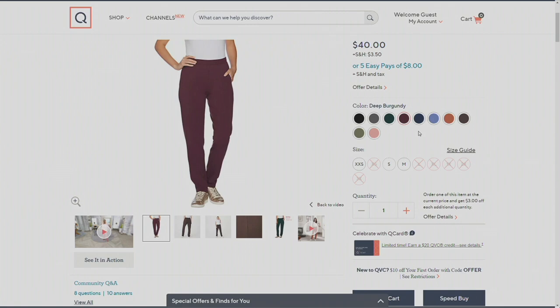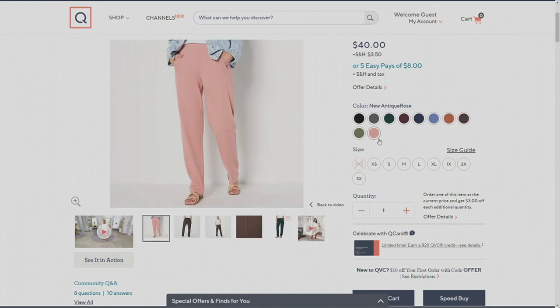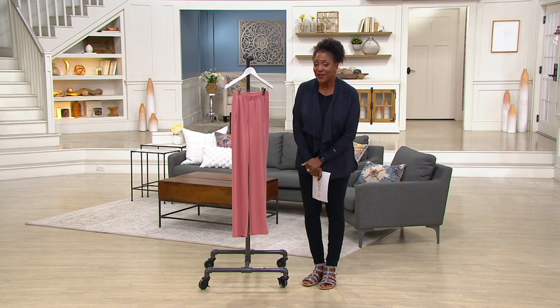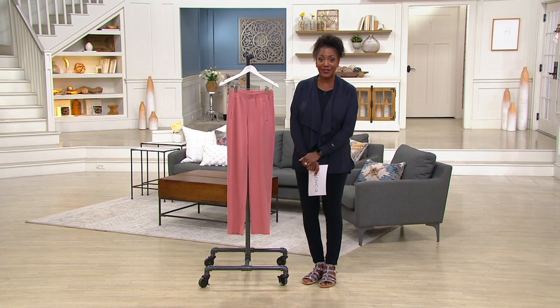Pick that second color up and you'll save $3 on the second one if you ship it to the same address. We have the pleasure of also having Gary Gobin here with us on QVC2 this evening. Gary is the senior designer for Denim & Company and a good friend — it's so good to have Brobin back together again.